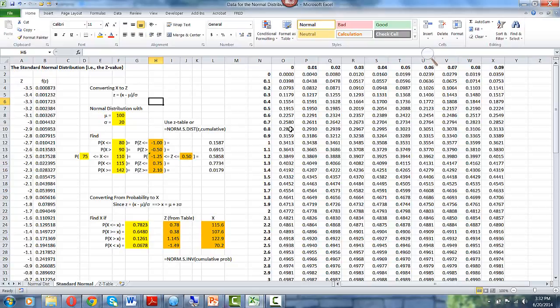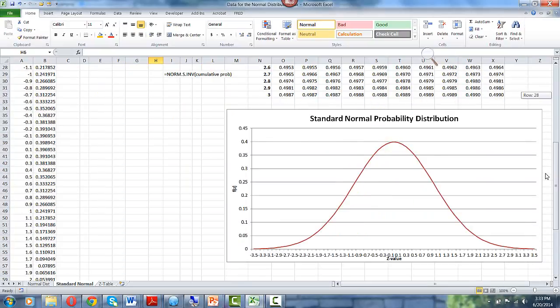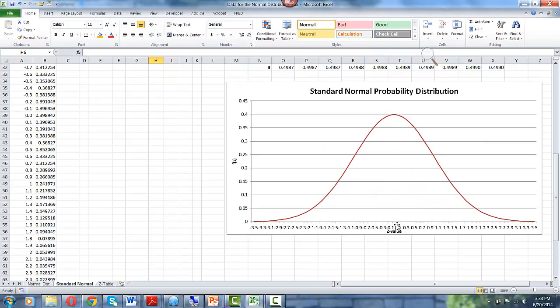Well, what we will do here is then, this is the z, so we need to look for a minus 1. Well, there's no minus 1 here. There's no negatives at all. Well, it turns out that because we have a curve like this, if we know the area between 0 and 1, we know that that's the exact same area between 0 and minus 1. So it's symmetrical, and works just fine.